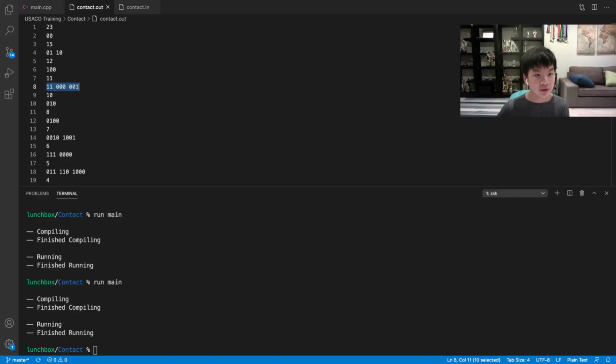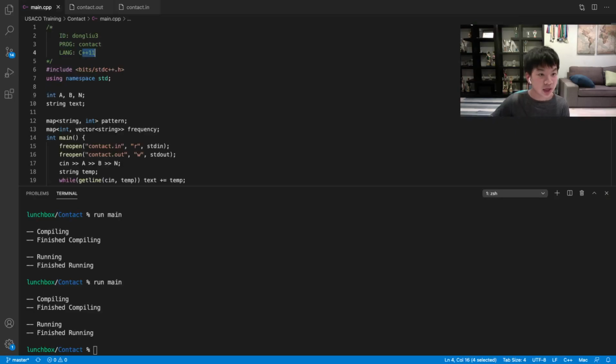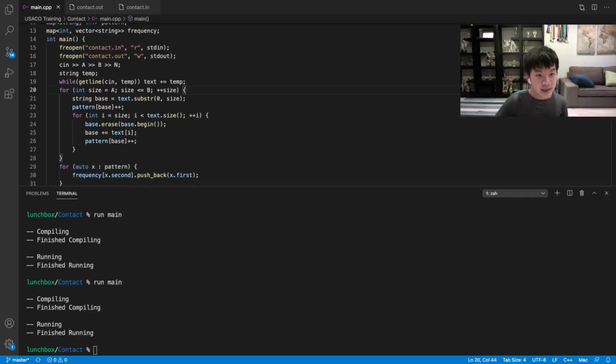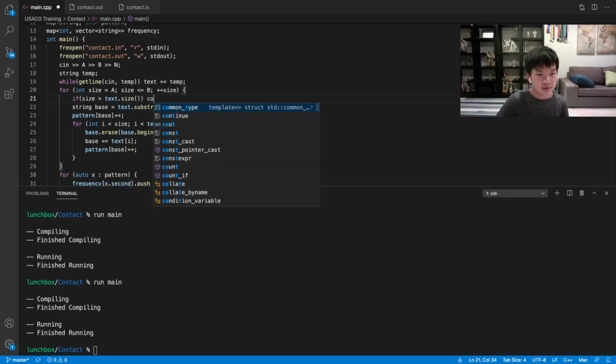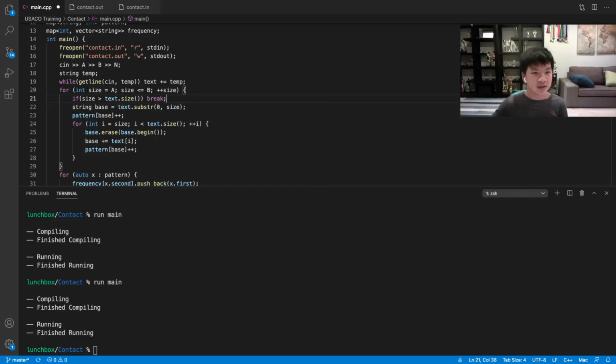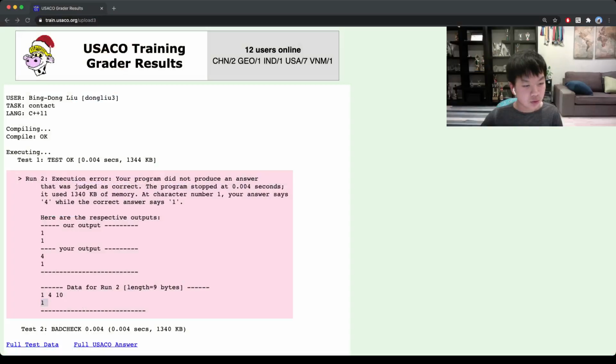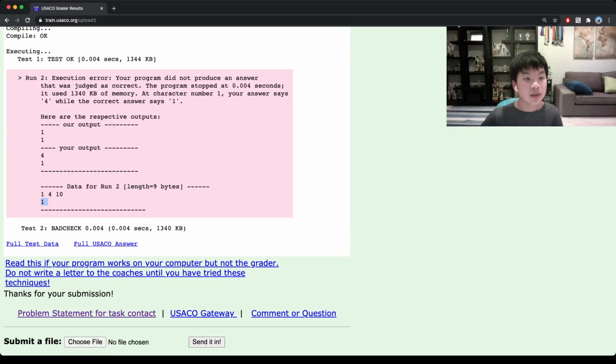So what we're going to do here is check if size, which is our substring size, is greater than our text size, then we can just break here, because you can't form a substring from a text that has a lower amount of characters.